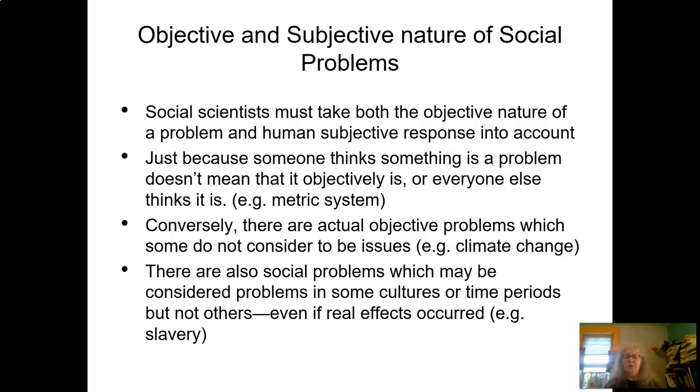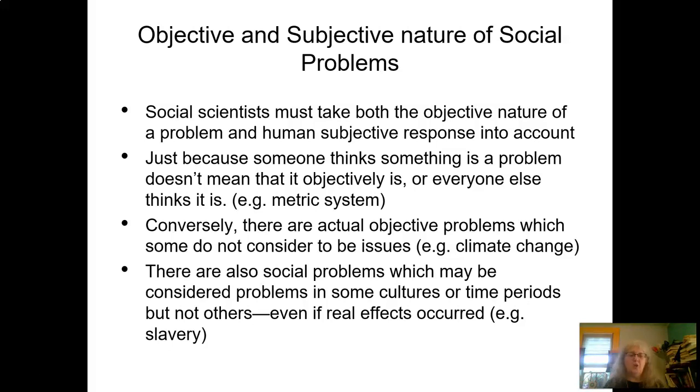There are obviously people who don't consider certain objective problems to be problems, like, for example, climate change. I've met people who acknowledge that climate change is probably happening. My brother is one of these people. But he doesn't think it's necessarily that important. Yeah, it's happening. We're trashing the planet, but we'll survive, and the planet will survive because the planet's too big for us to kill it. That's kind of the way he looks at it. So in his case, there is even the acknowledgement of a problem, but he doesn't think that it's worth us worrying too much about.